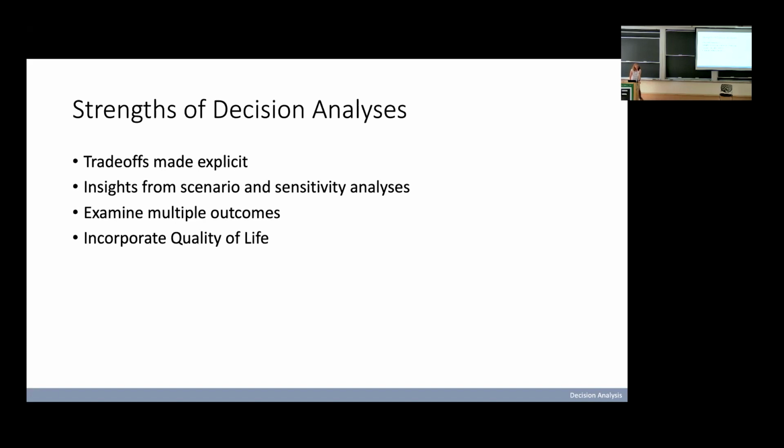All right, I hope I have shown you some of the strengths of decision analysis, and that is that the trade-offs are made very explicit. It's all laid out what's going to happen from the point where you make a decision downstream. So all the downstream events are laid out, and all the downstream events are valued in some way. And anyone can comment on that and criticize it, and you can change it.